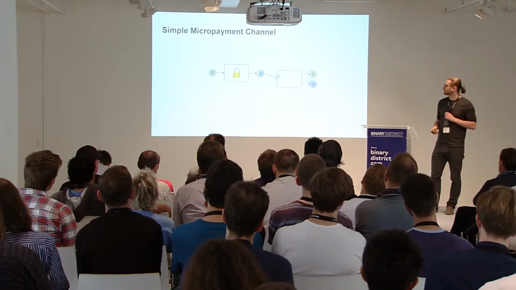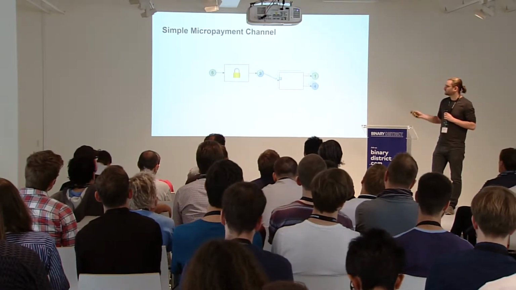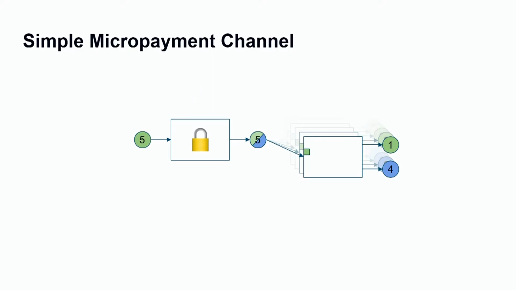Now, the blue node has two transactions in his hand, right? One transaction that gives him 0 Bitcoin and the other one that gives him 1 Bitcoin. Which one do you think he will choose? Probably the one that gives him 1. So he throws away the old one and just keeps the most recent one. And we can do that a number of times until eventually the green node either runs out of money or we decide, hey, I'm moving away, I'm not buying coffee from you anymore, let's settle this.